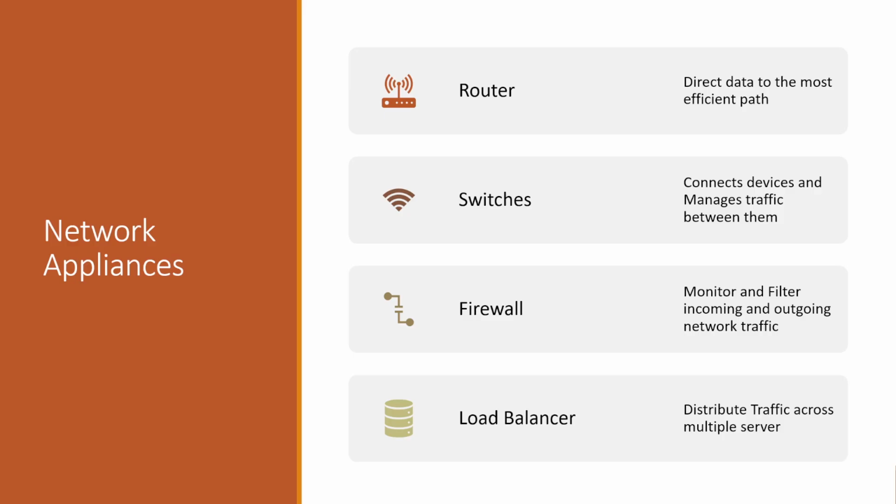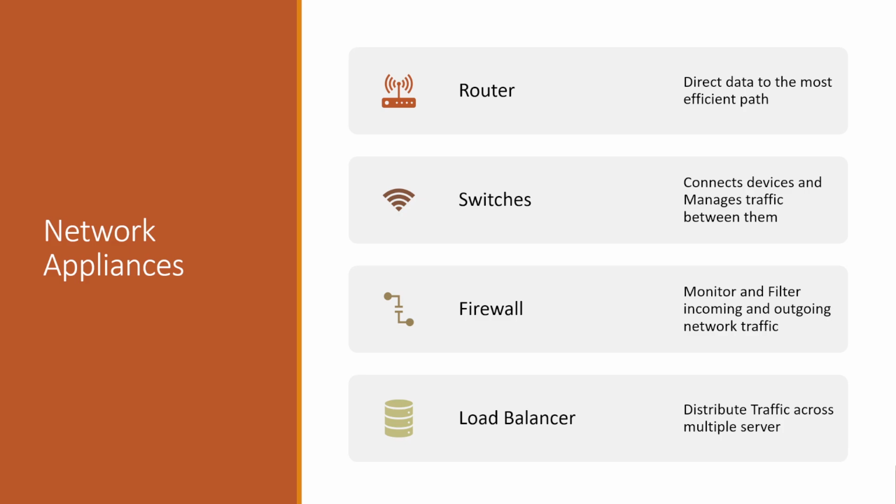Then we've got our switches. Switches are normally used within networks, and they help us connect devices. Remember our computers, servers, printers, and manage all the traffic between them. Okay. They're going to operate normally at layer 2, and they're only going to deliver data to the intended device within the network. Now, some switches can have advanced security features like port security or VLAN segmentation, which normally will operate at layer 3.